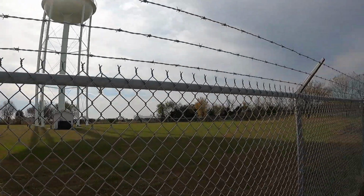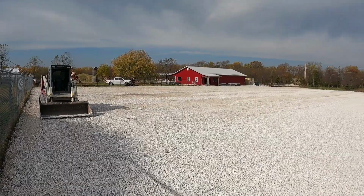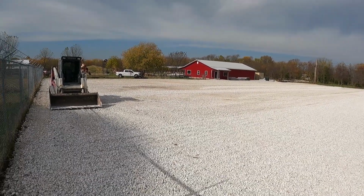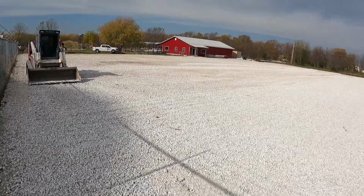So that kind of gives you a little idea about how tall that'll be, and it's going to go in the corner behind the building over there. So that'll be pretty neat. You ought to be able to see that from a long ways away.